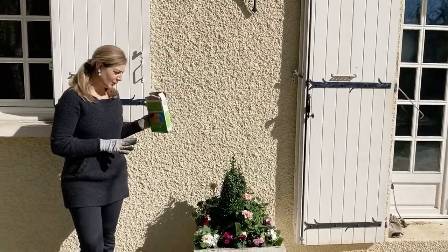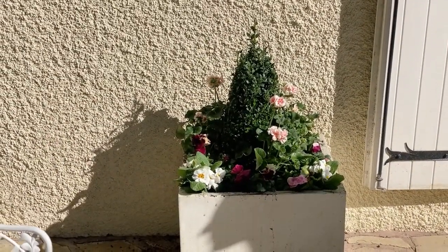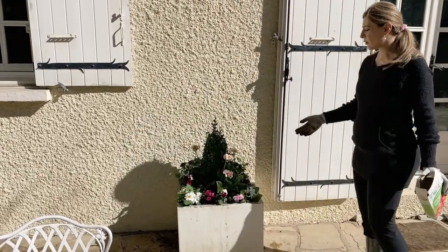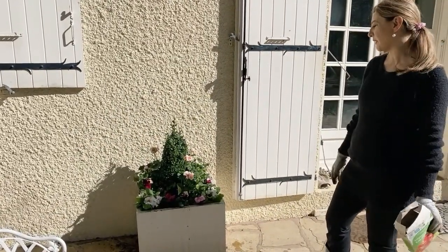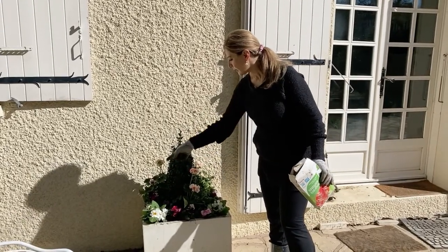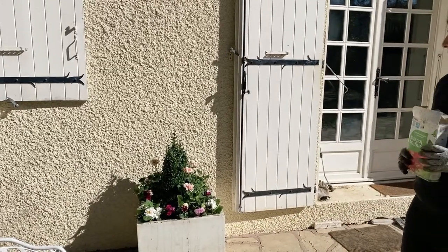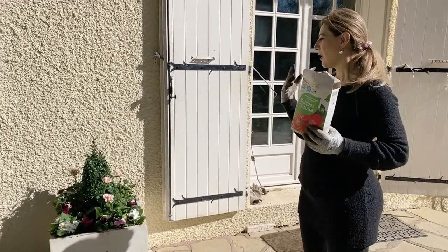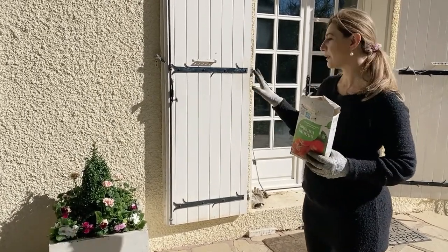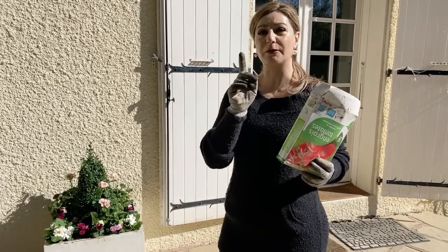So this container is all set. I think I really like it — it looks really nice. I love the colors and the way it all came out with the evergreen element in the center. I went ahead and planted the boxwood a little farther towards the wall, just because there's a wall behind it and there's no need to fill in the backside of the container — it won't get much light anyway. I love the boxwood in the center because hopefully in the wintertime it will stay really nice and green and I can still fill colors around it. So it will look really nice all year round. Now we'll clean up and go ahead to the next containers that need freshening up.